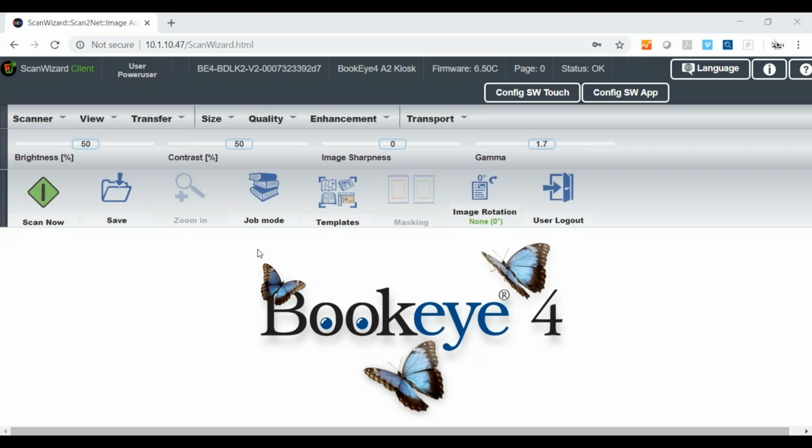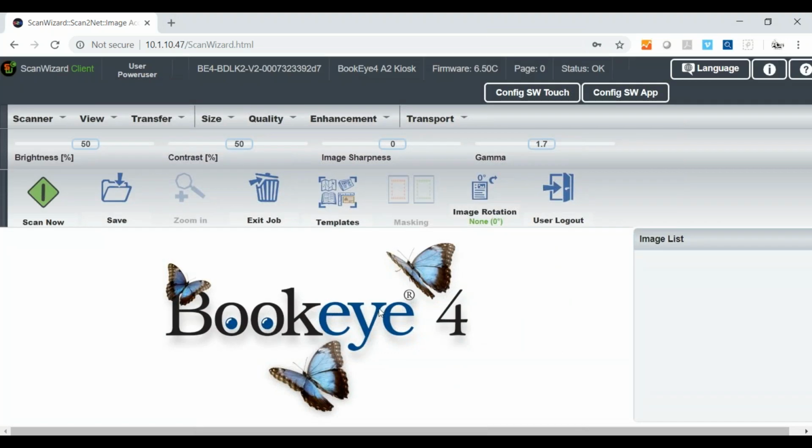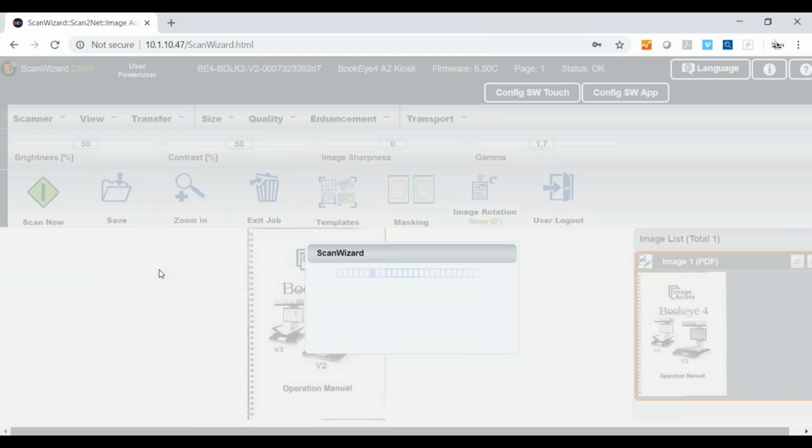And the first thing we want to do is go into job mode and then accept the disclaimer. And we're ready to scan. And I'll go ahead and take the defaults here. Scan now. There's our first image. We'll do a second image.